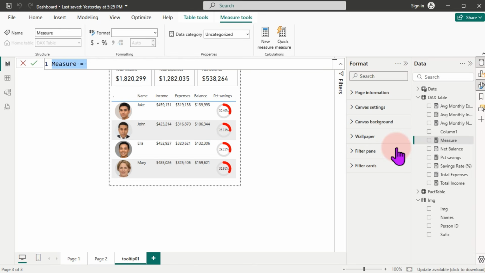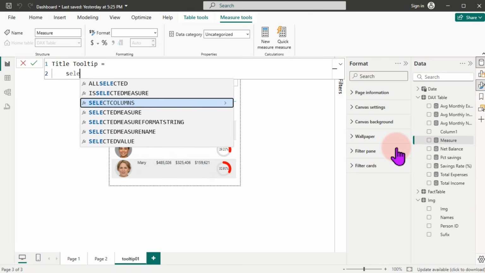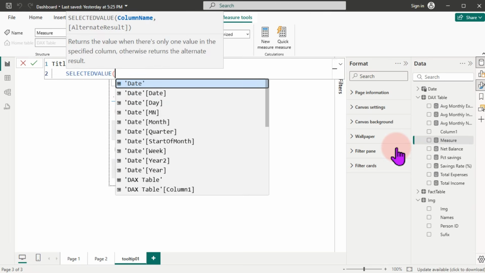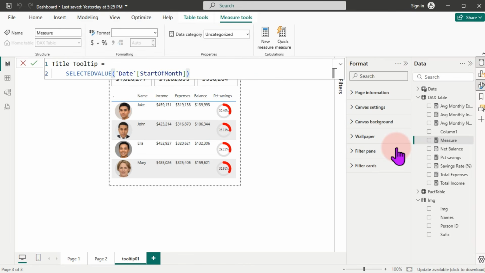So over here, I'm going to name it title tooltip. Okay. What I'm going to do now is say selected value, start of month, then you close it.